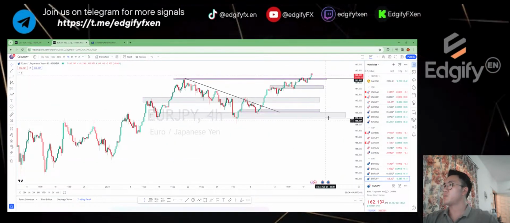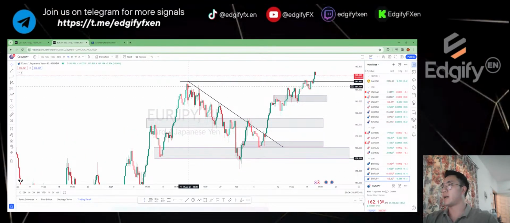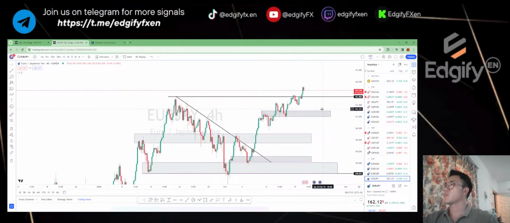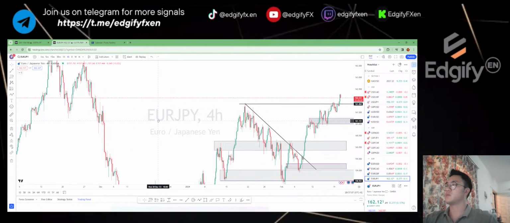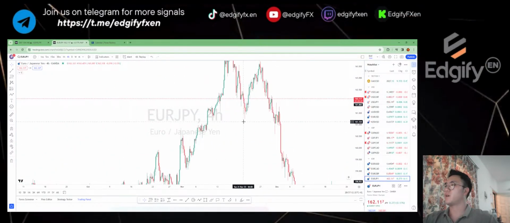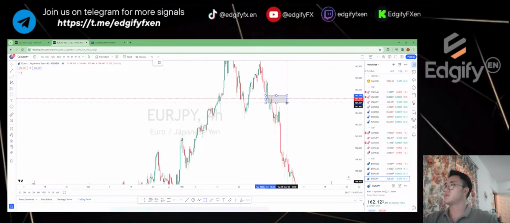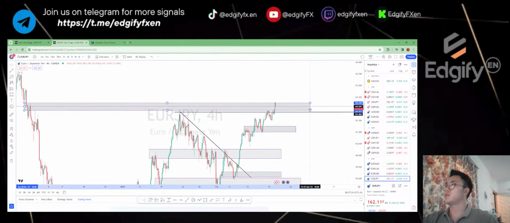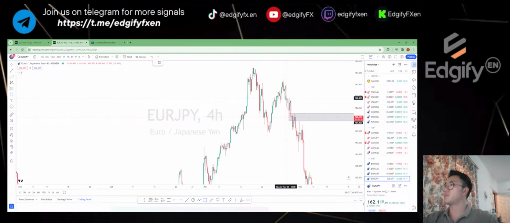Okay. Euro JPY at the moment I don't have anything. We do see this break above this high here. I do have this buy level which I'm waiting for the price to come back to. For a sell, you always look at your current price and then look to your left, right? If I'm looking on my left, the price is currently rejecting at this level. The price is rejecting, so if you want to hop in, you can, but not forgetting on the upper side here, we do have another level. We do have multiple resistance zones.